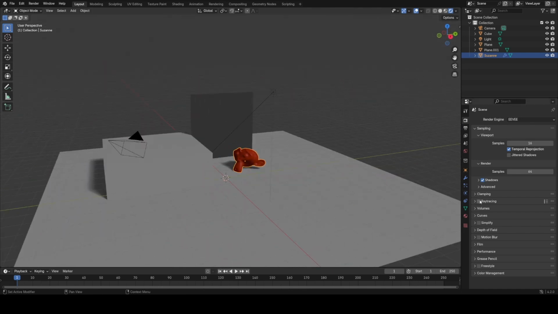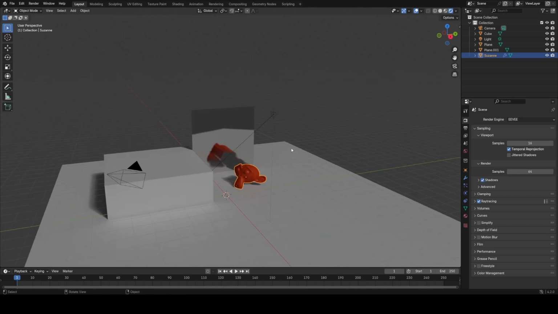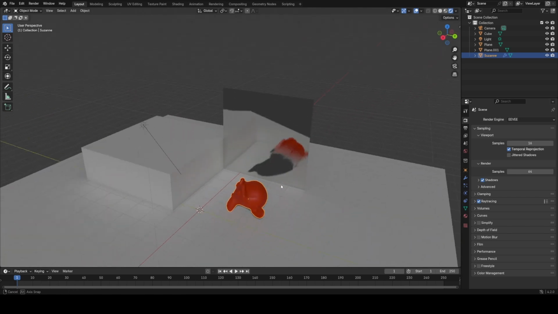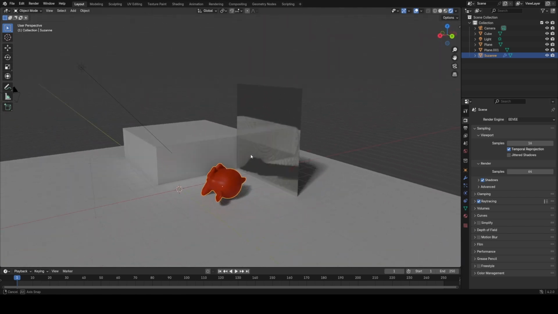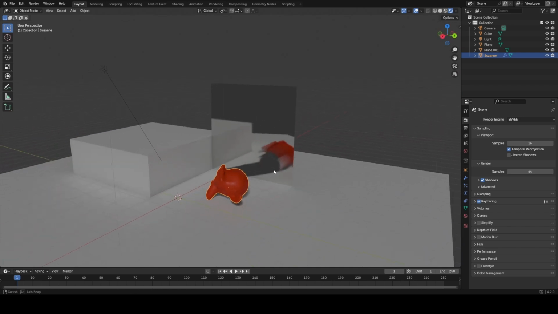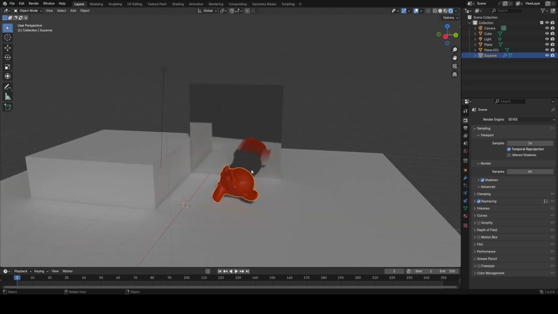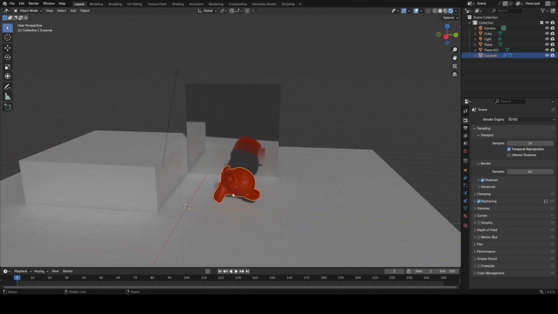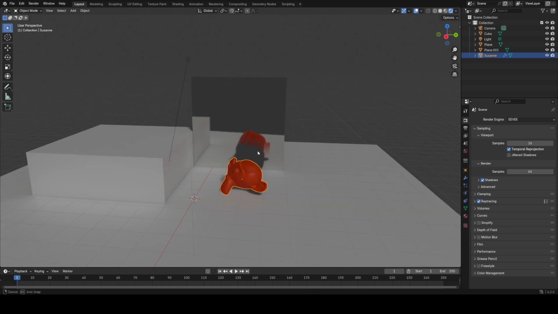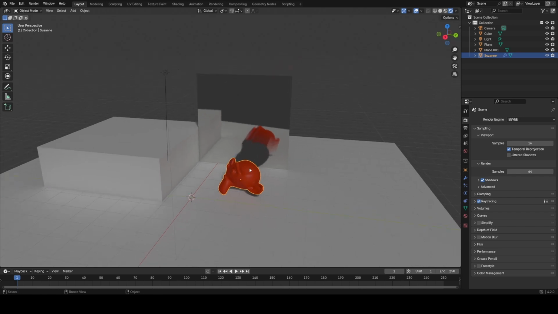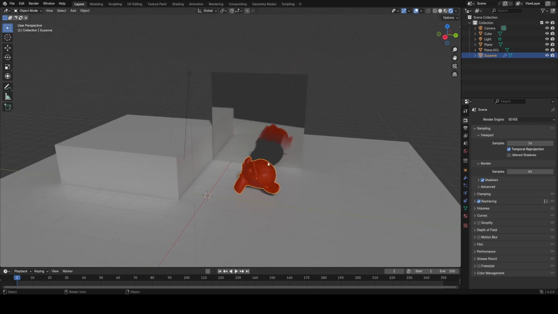Well, first of all, I'm going to enable a new ray tracing option. And you see that gives us something, but it's not quite right. There's quite a lot of errors going on, and that's basically because the reflection is only based on what the camera that we're currently viewing this scene in can actually see. So the camera that we're looking at this in can't see the back of this monkey, so it won't reflect the back of the monkey in the mirror. It's only reflecting the bits that are visible to us.